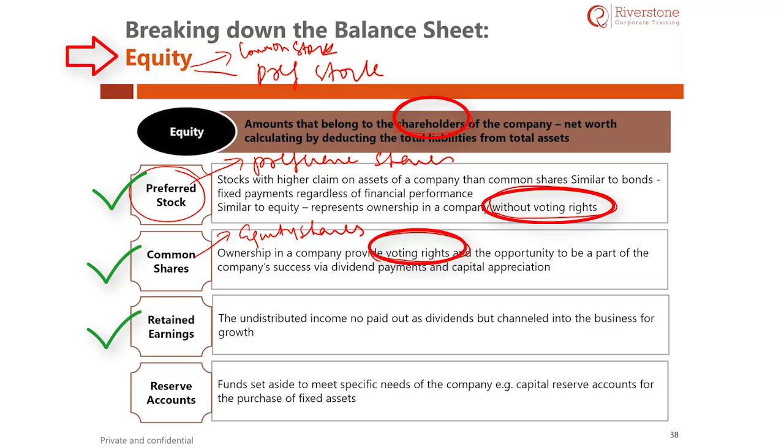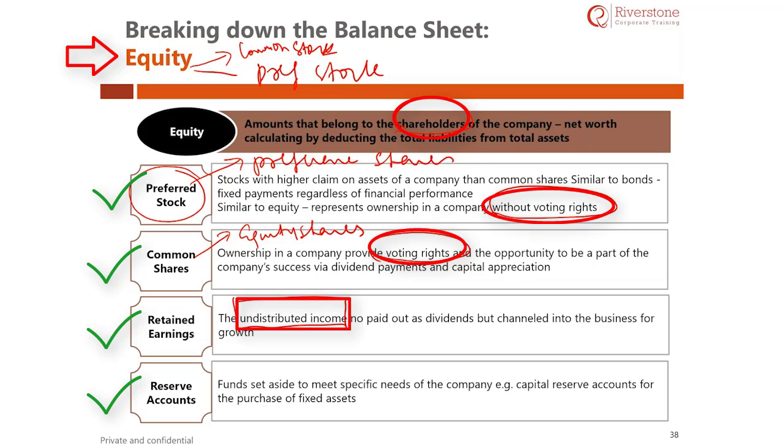The next concept is retained earnings. Let us say that you make profits of $100 in the business and do not pay the dividend. Instead, you keep this money in the business so that you can use it to grow. As you have not taken dividend and have reinvested the money, this is called the undistributed income, or retained earnings, because you want the company to grow, instead of taking dividend out and investing again as equity. You keep it as retained earnings, and hence this is considered as part of equity.